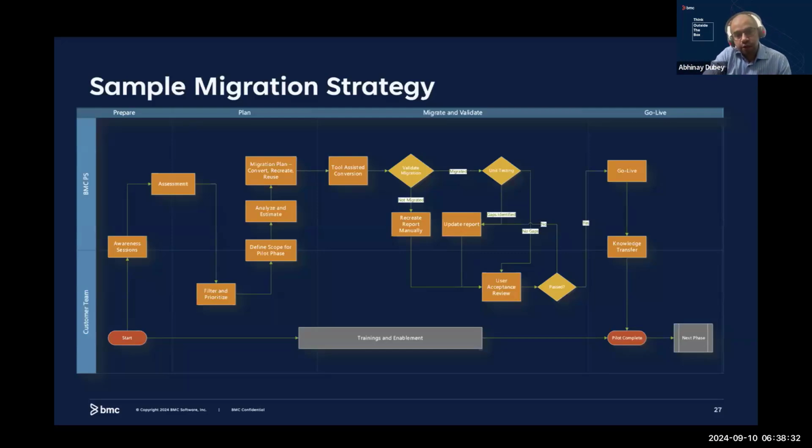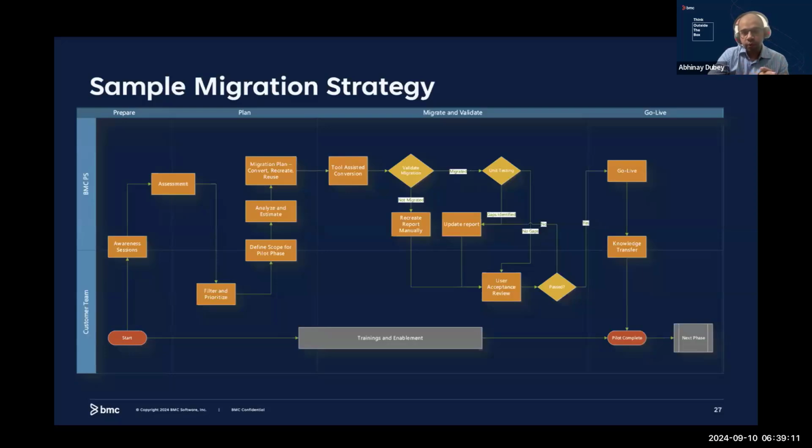The last one is reuse. Here what we are saying is there are some reports where you don't need to migrate at all or create something from scratch. There are a bunch of out-of-box dashboards available to you, and some of them might function better than what you already had in Smart Reporting. So why not reuse some of that? There is also user community contributed content, and then you have a marketplace. We'll touch upon this later.